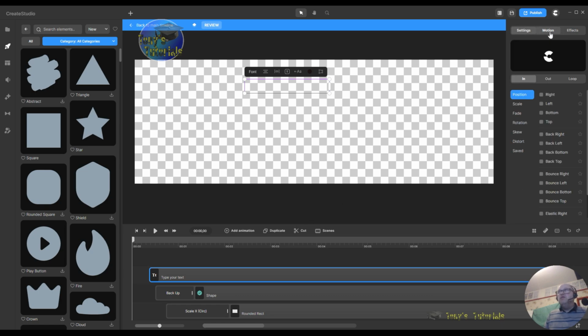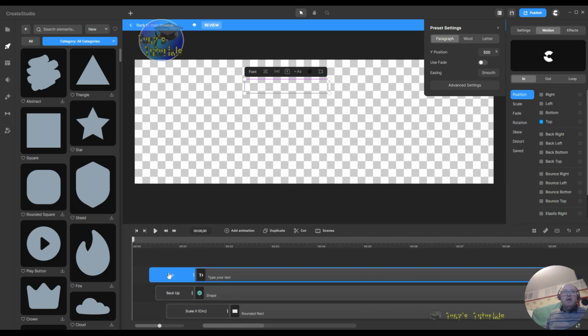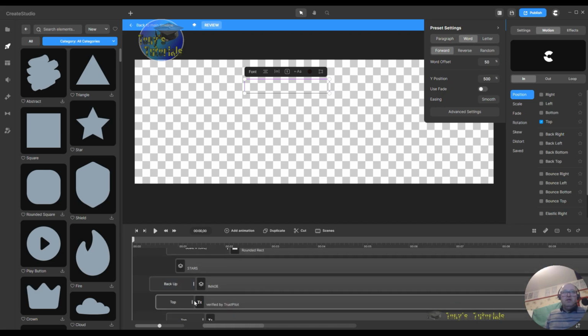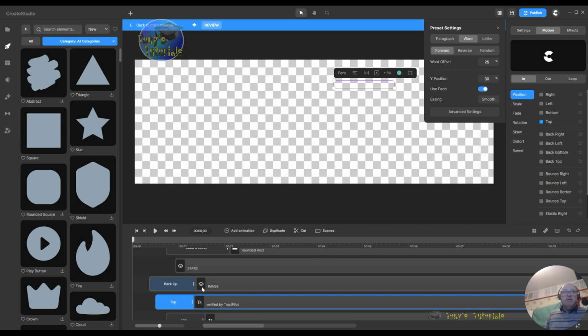So motion, position, what was it, top? I think it was top, wasn't it? Top, yeah. Click on that. Make sure it's on that word. And the offset was 25, not 50.